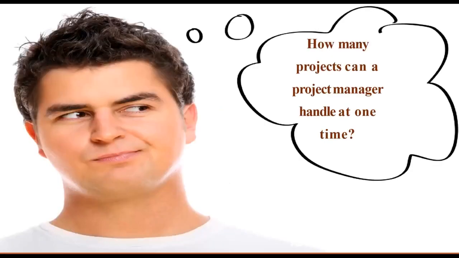So the question always arises: how many projects can a project manager handle at a time? The number of projects a project manager should manage typically ranges anywhere between 3 to 20 and depends on the employee's expertise and the complexity of the projects assigned. 59% of project managers run between 2 to 5 projects, 11% run 6 to 10 projects, and 15% run more than 10 at a time. Only 15% of project managers work on only one project at a time.